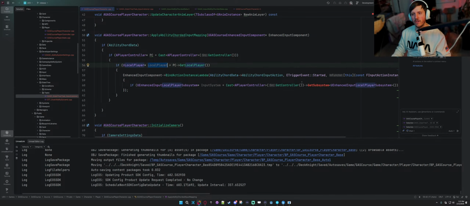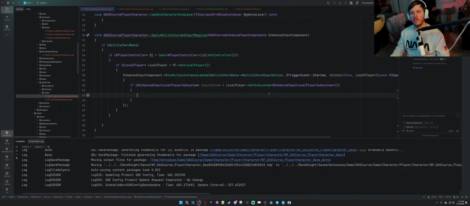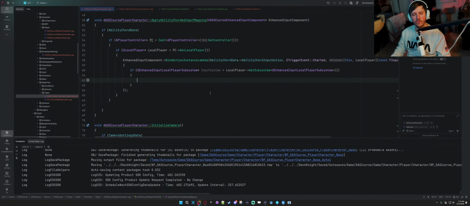Assume that's going to be okay. I need to give it player. Now I should be able to tell it to bind. Unless I could just pass in the input system, I guess.